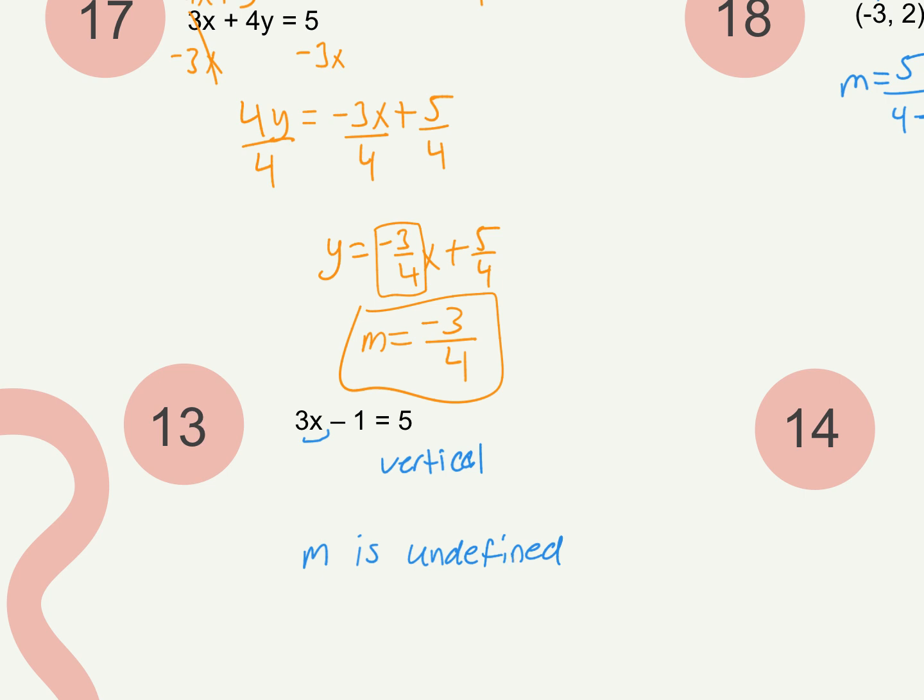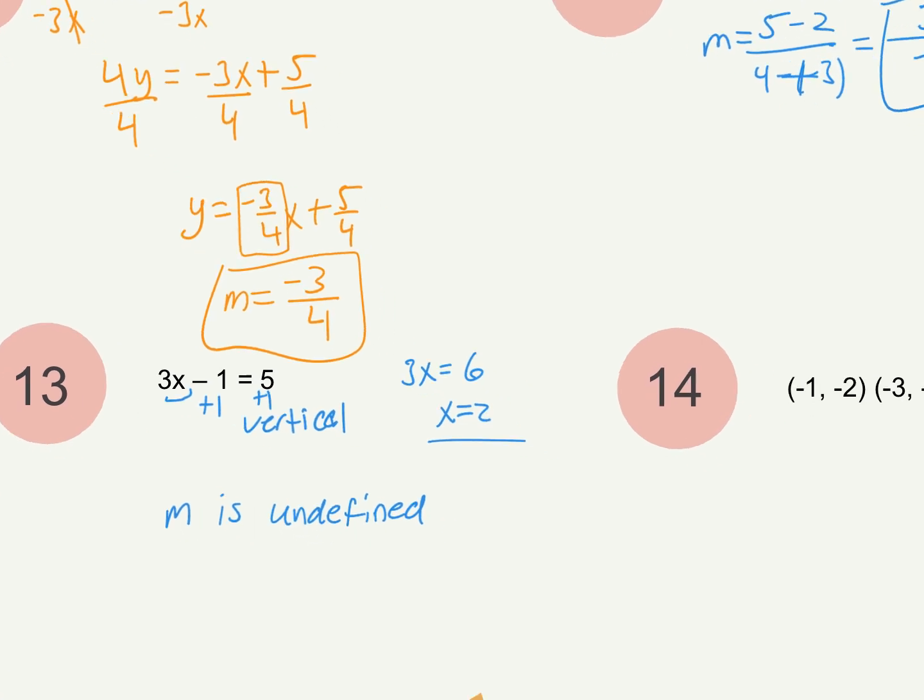I didn't go through the work of solving for x because that wasn't going to help you here. If you get x equals, we could have done the same thing as we did in the previous slide with the y. 3x equals 6, and then we get x equals 2. Some of you, this might even confuse even more, because then you have a number and you say, oh, m is 2. The slope is 2. It's not going to be 2. This just means that you have a vertical line crossing the x-axis at 2. X equals is vertical, and these have undefined slopes. Hopefully you're okay with that one.